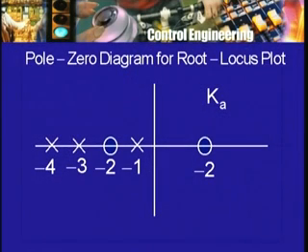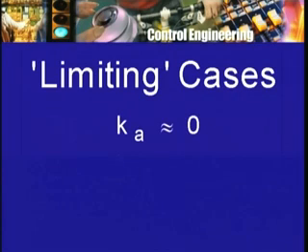For example, if the gain Ka is very small, by that we mean, I am not going to put Ka equal to 0, because if the gain is 0 then there is nothing in the forward path, so I will get 0 output, but Ka is very small, so Ka is very close to 0. What do I mean by very small? I can't really say, but think of the limit therefore as Ka is decreased. Where will be the roots of the characteristic equation?